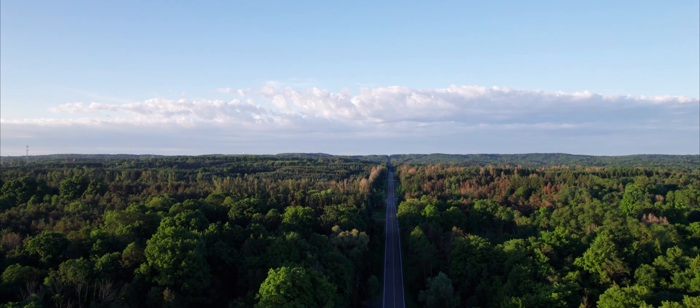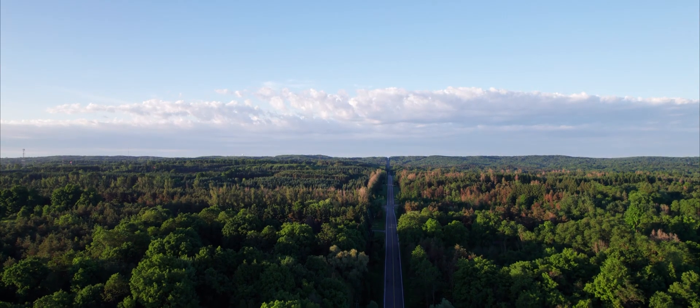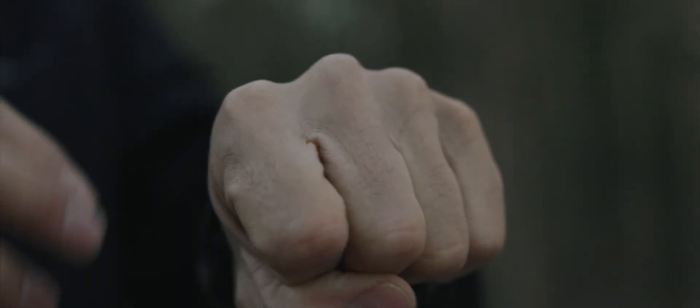This is very typical of the Moraine — it's hammocky topography, you can see up and down. People say, think of your knuckles. There are all sorts of knobs of sediment and different parts of the Moraine, and then there are blocks of ice that get trapped. As the ice retreats, those end up being Kettle Lakes. They don't have drainage away from them, only into them, and the water all goes into the ground.